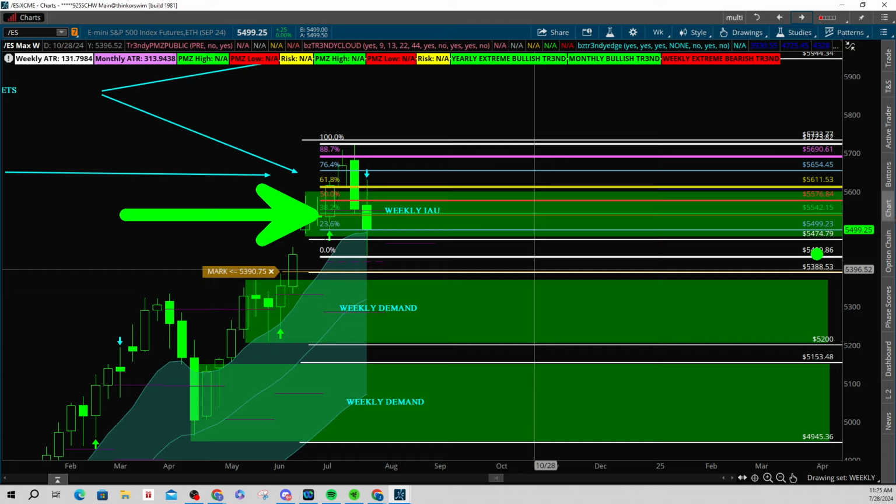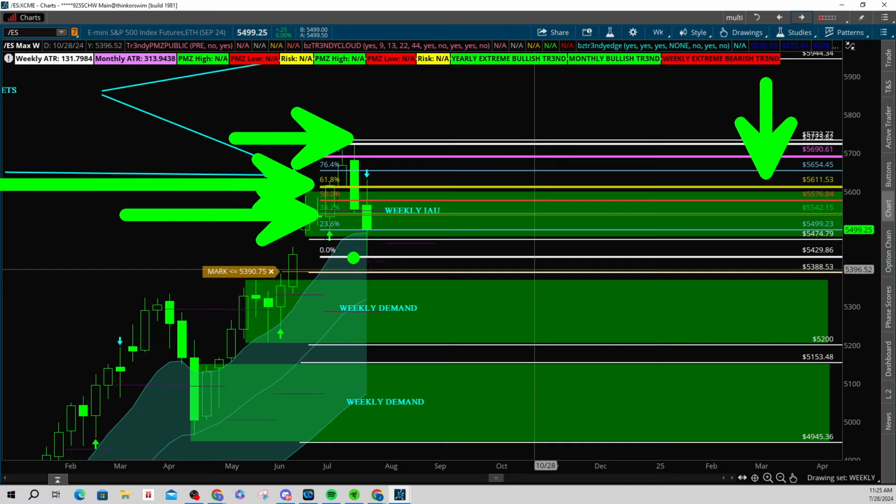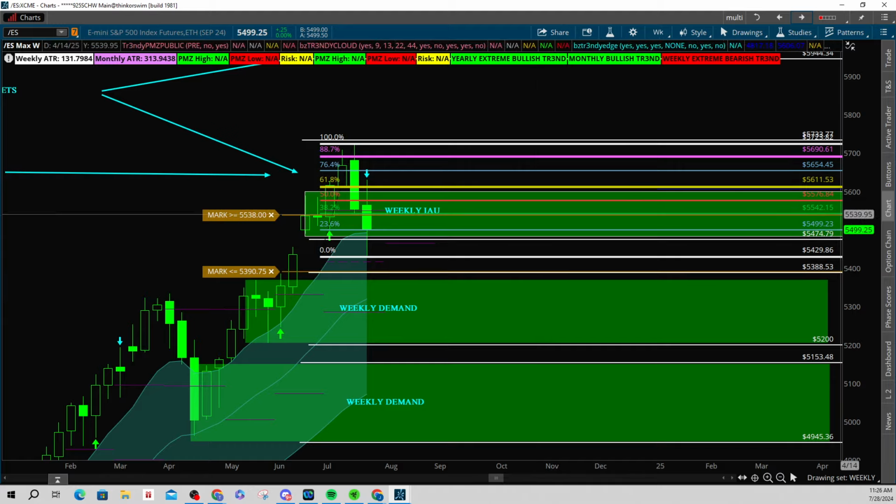That is a good sign. Okay. This 2 week downtrend stays down until 5611. Why? Because that's the golden Fibonacci level. We need price to stay bid above that. Okay. 5611. We don't break the 2 week down move or downtrend until we can get back above that level. All right. If for some reason we see more downside, we have more demand at less than 5388. Okay.